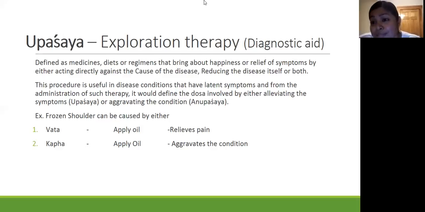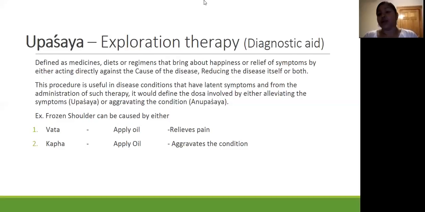Which one is it? So an example of this is frozen shoulder. In frozen shoulder, a person tends to usually have a lump, or they feel that their shoulders are so stiff. Now you can have stiffness for both. You can have stiffness because of Vata. Typically you tend to think stiffness is because of Vata. But if you have a lump there, that also can cause a stiffness. In Vataja also you can have a lump. So how do we know which one is predominant? You can also have conditions where you have Vata and Kapha both together.